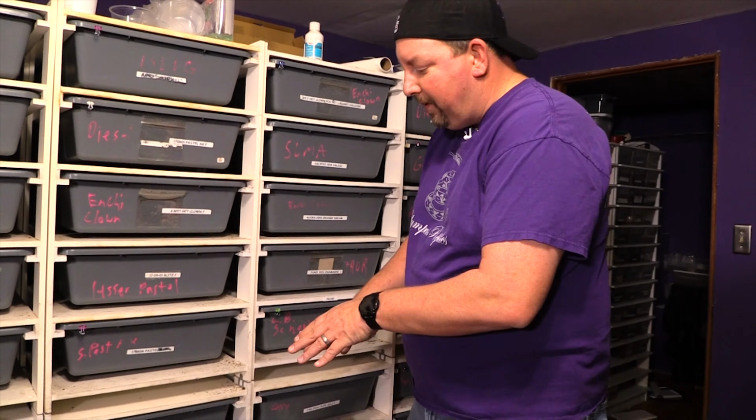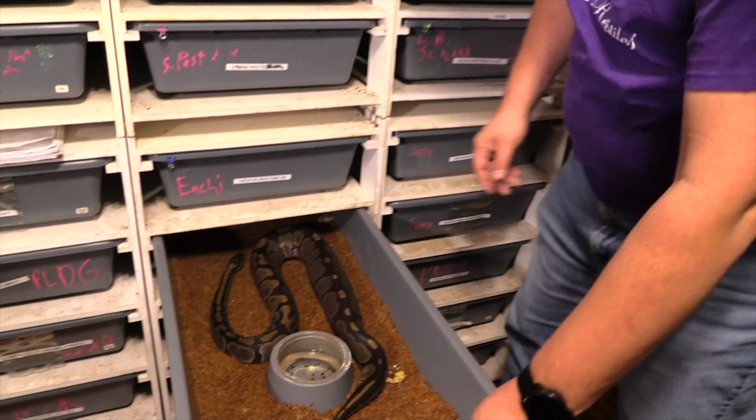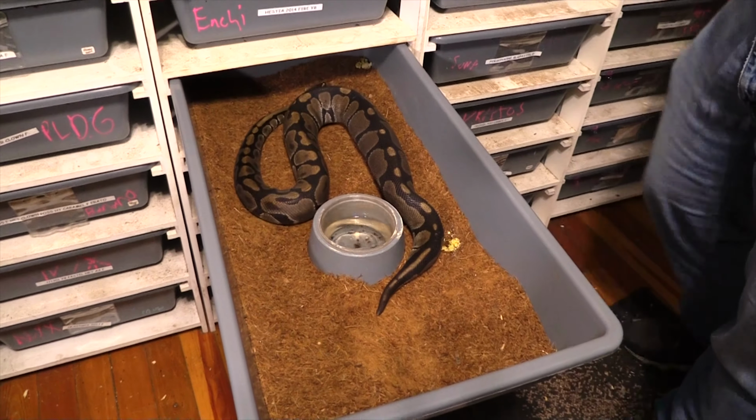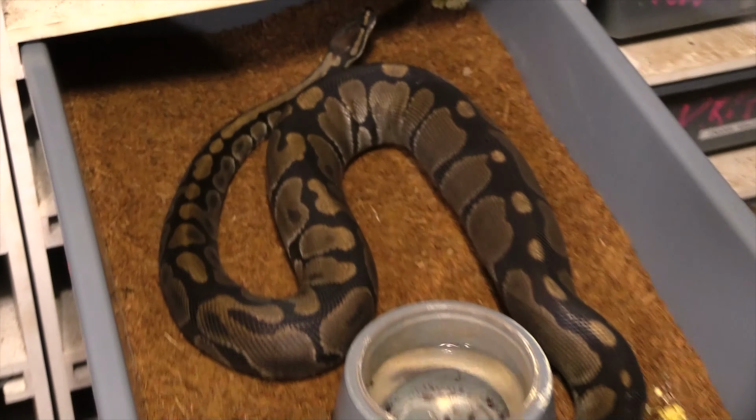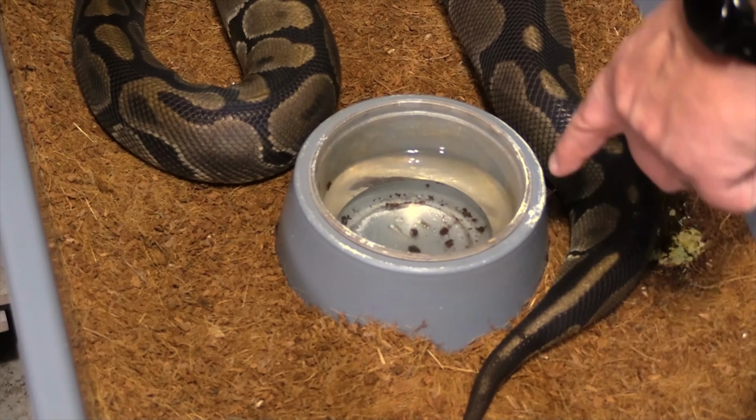What do I expect now that we've ovulated? Well, I guess I can open this girl back up. She's probably like, what the hell, dude? So now that we've ovulated, or we're in the process of it, see how thick she is back there, I expect that she will go from hanging out a lot over here, wrapping around a lot in the water dish. You can see when they're breathing, I have to clean all that now.